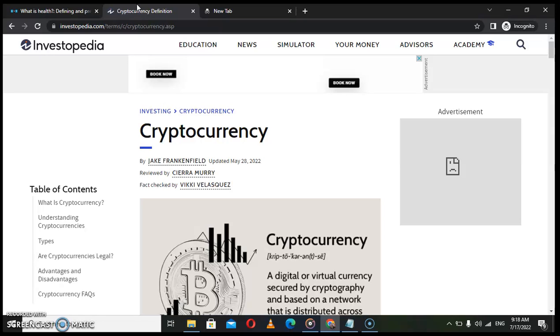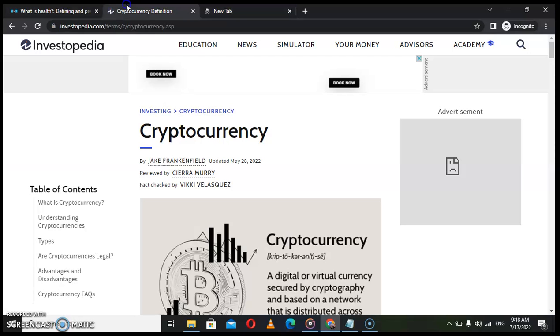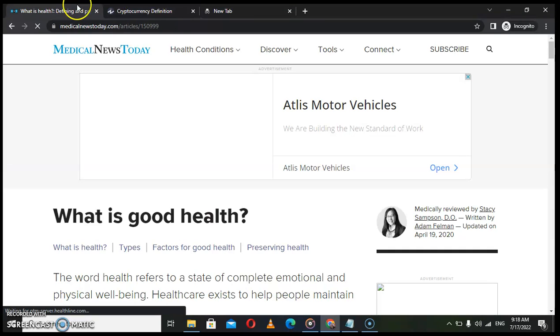So the last method is for you to keep experimenting. For you to find out what works, you need to try out one thing, try out the other, and see what works best for you. So you can try out any of those methods. Then anything that works best for you, you focus more on it. You go all in. So that's just it.